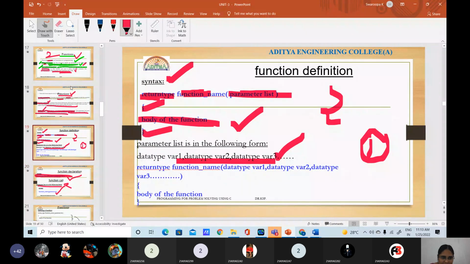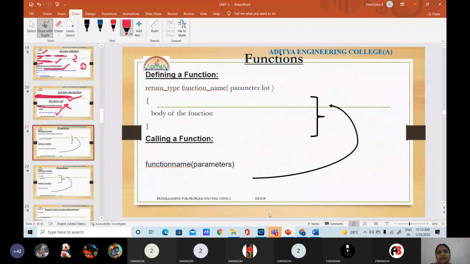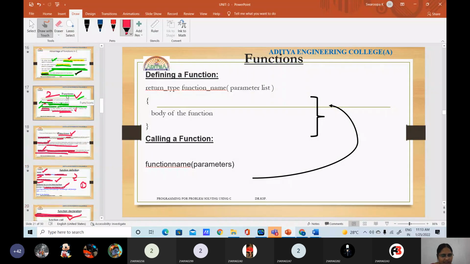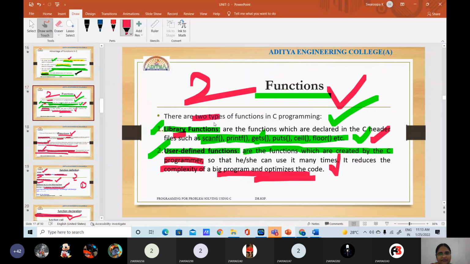Got it? These are the points we need to know before we execute a user-defined function. These definitions are all regarding user-defined functions. What are predefined functions, madam? I said already, right? Library functions is another name. printf is a predefined function. scanf is a predefined function. Similarly, we have a lot of mathematical functions. round is a function. pow is a function. sqrt, square root, is a function. And ceil is a function. Okay, floor is a function, mathematical function.